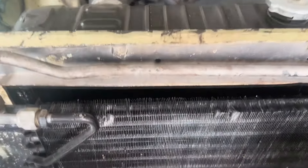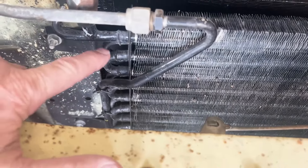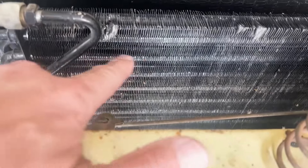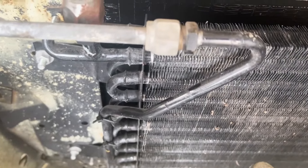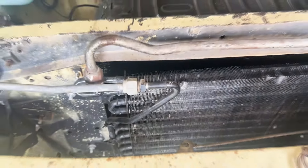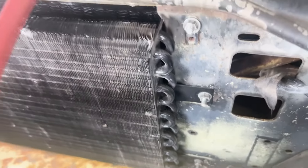Something I'll talk about while this is getting sucked down is the condenser — that radiator-looking thing right here. You can tell this is actually an R12 condenser by how big the tubes are that run through it horizontally and also how big they are on the ends. The 134a condensers have much smaller tubes, so that's one quick way you can tell the difference between the two systems.